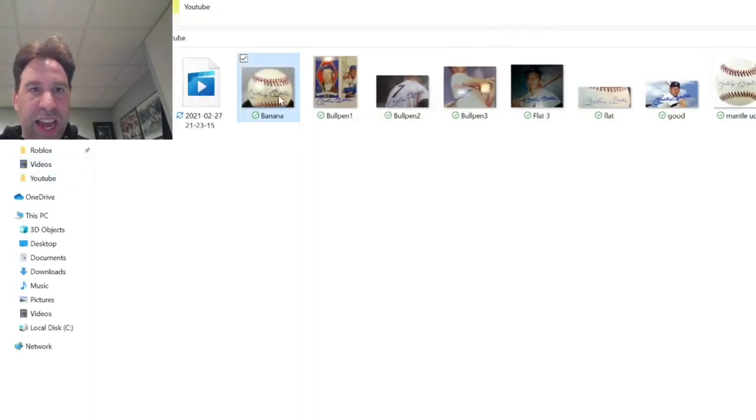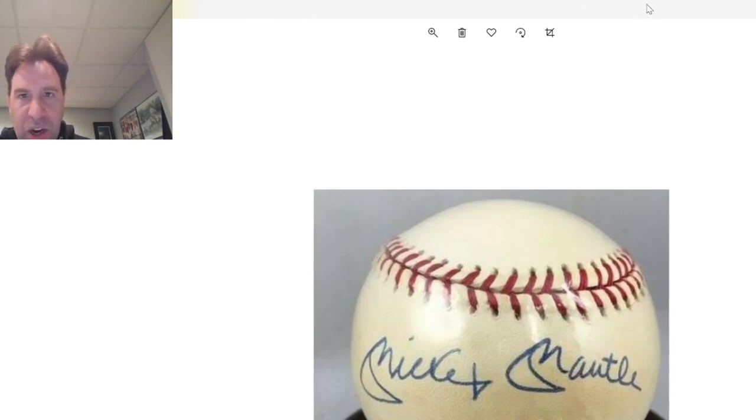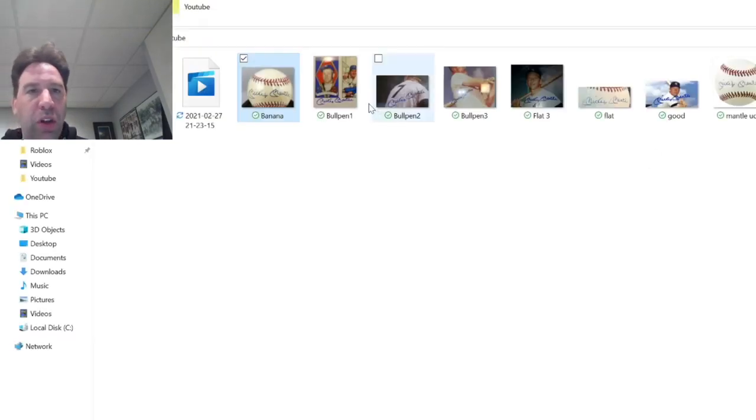The first bad example is the classic banana Mantle. As you can see here, it's just bad — it looks not like a moon, it looks like a banana. If you look here also, the U is rounded, not a sharp point. That's the U you want to look for when looking for a fake Mantle. You look for the banana, not the moons — you see it's really a U at the bottom. This looks pretty straight. I've been looking at Mantle for a long time — it's bad.